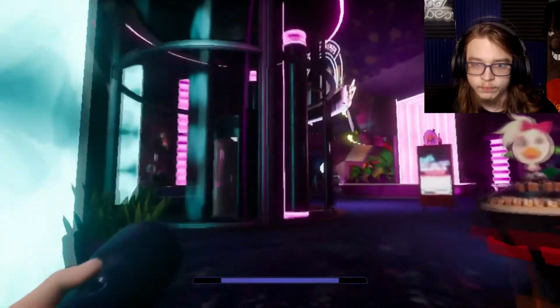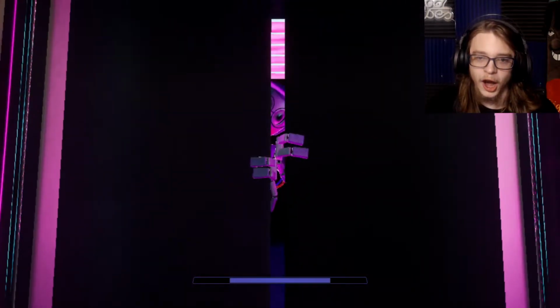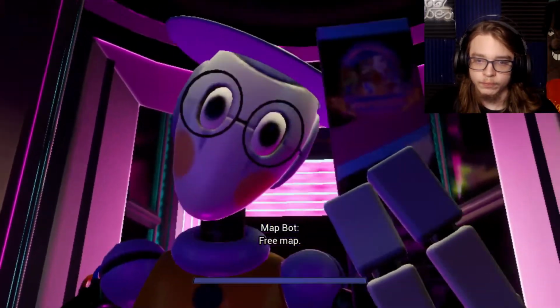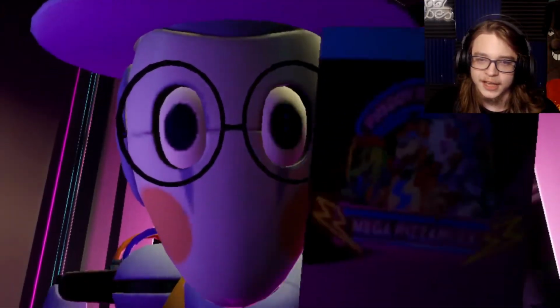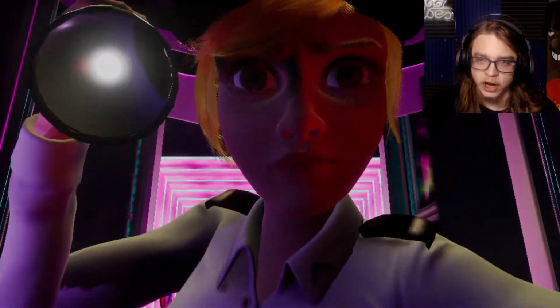Here it is. Give up. You can't win. Fuck. Oh, oh no. Free map. Thank you, pal. Oh shit, the security guard got me? How does that make any sense? And now we're gonna have to escape out of the custody, right?